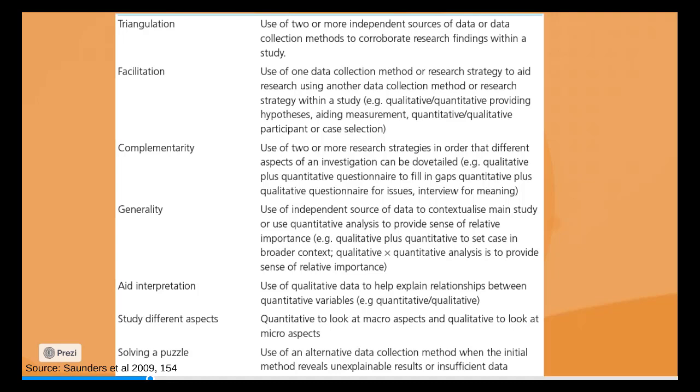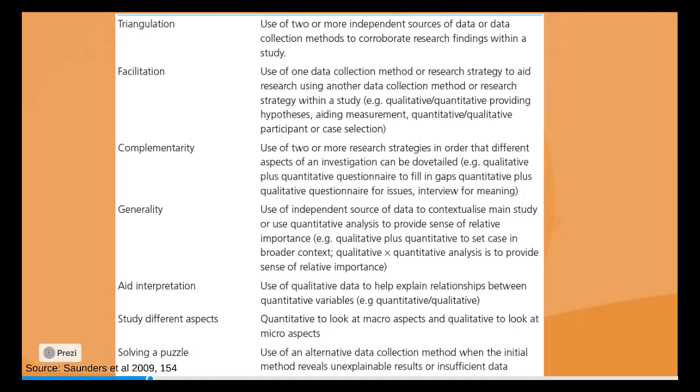Other reasons for mixed method research include facilitation, where one method is used to facilitate the other. Like when you do interviews, but the interviews are done for you to refine your survey questionnaire. Or where you do an observation of a social media page to get a feeling for what's going on, in other words, to explore things before you dive into a critical discourse analysis.